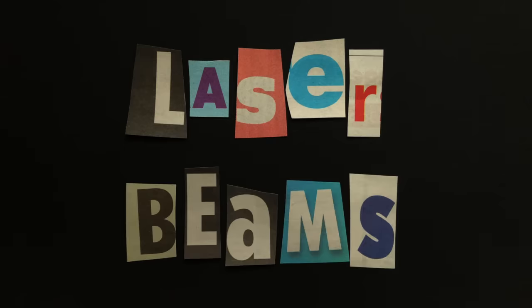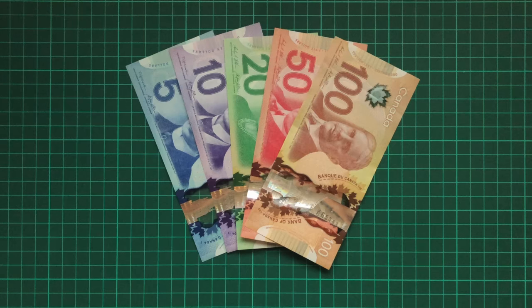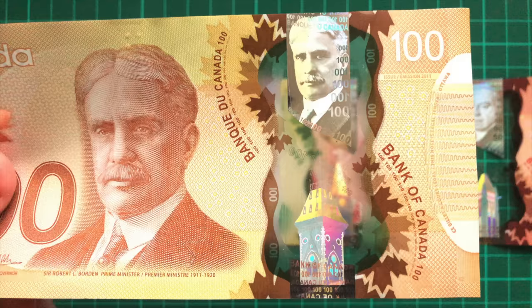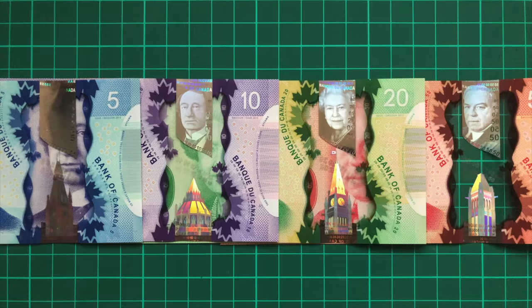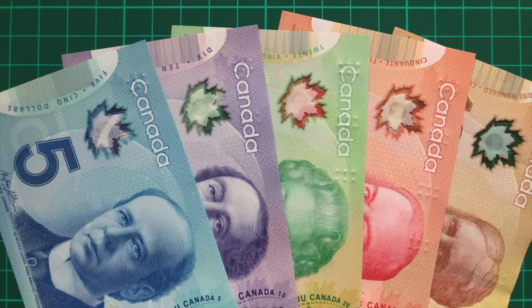Number 4: Laser Beams. In 2011, Canada began swapping their paper notes for plastic ones. And like most polymer currencies, these new Canadian dollars feature transparent windows, a security feature hard for criminals to replicate. But the maple leaf shaped window at the upper left of each note is hiding a remarkable secret.